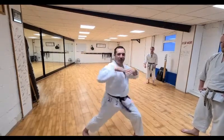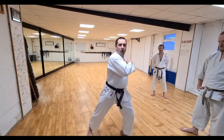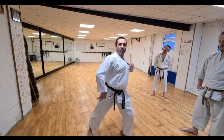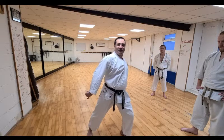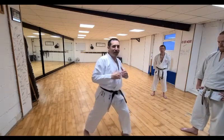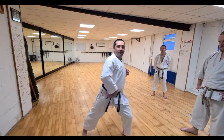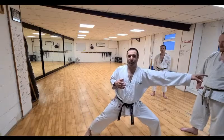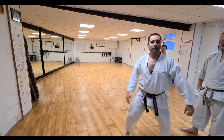Don't synchronize your hips and your shoulders. Like so often in karate, we synchronize upper body and lower body. We rotate. This, we are not rotating. So my leg is going back, my hip is going back, but my upper body isn't, and it creates tension there. As soon as that foot lands, I'm using that as an anchor point to release. It's very difficult to slow it down, but I'm kicking, anchor point, hips going back, and then releasing out. So I'm having this sense of kicking, releasing out. You understand?